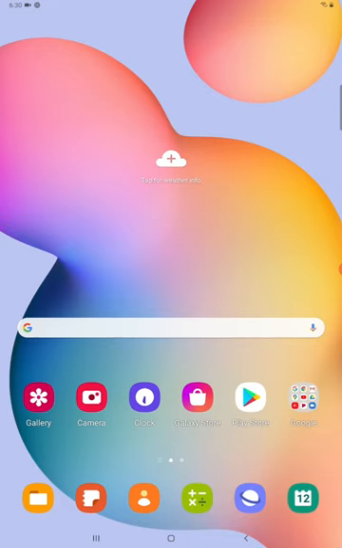But from that point, the device that you're casting to, you might have to confirm maybe some numbers that show up on the screen, and then the same numbers are going to show up on your tablet just to make sure that you're casting to the appropriate device. But then after that, you should be able to successfully cast your Android tablet screen over to a TV monitor or other casting device that you want to screen mirror to.